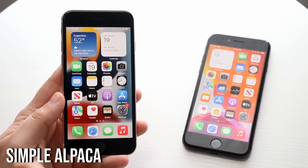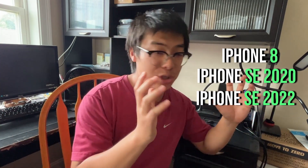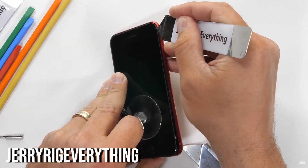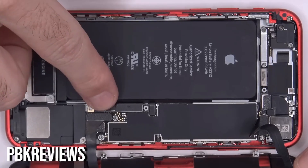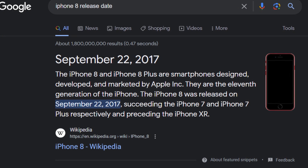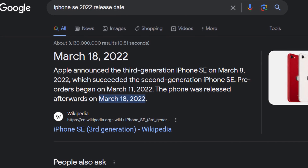The major selling point behind working on iPhone SEs is that you can swap components pretty easily between the iPhone 8, SE 2020, and SE 2022. You're able to take an iPhone screen from an iPhone 8 and move it onto the 2020 or 2022 without any problem. You can also move other components — like the loudspeaker, camera, and housing — between an iPhone released almost six years ago and one released last year, which is just incredible.